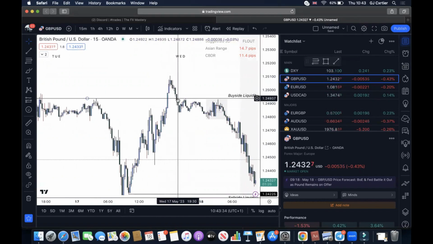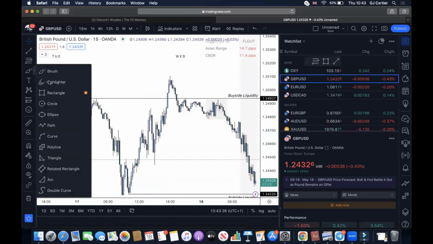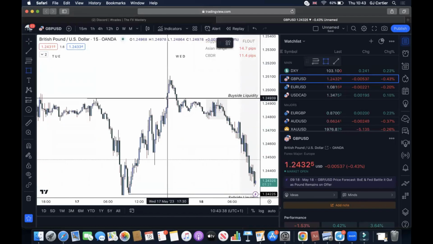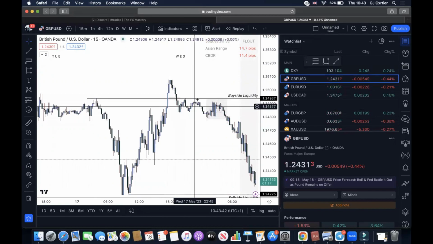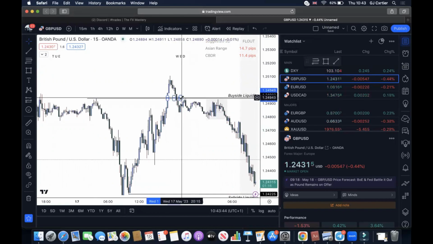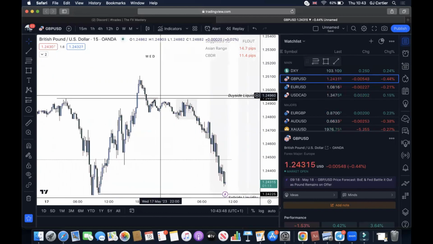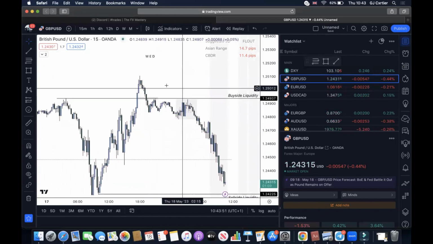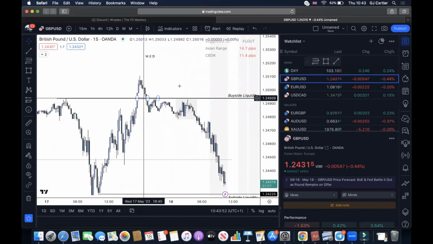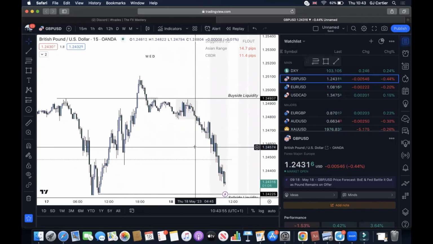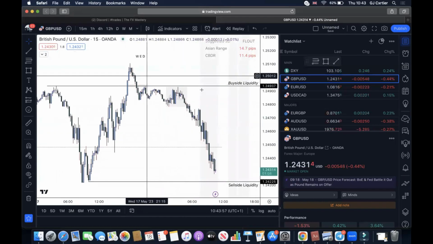What we've then done is we've created a balanced price range across from this. So a balanced price range is basically an FVG, and an FVG that forms the opposite side. So we've created a balanced price range, which price then reacts from. This can confirm to us that we've now changed our buy side program into a sell program on the chart. And that is what you're seeing here.